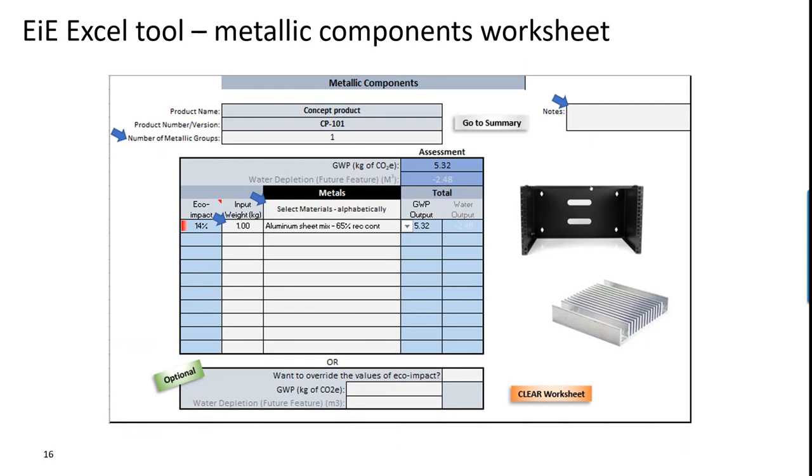So from that, you can get a sense of where your impacts are at a relative level, and then pick and choose if you wanted to pick an alternative material, how much would it lower that by and improve on the overall eco-impact of the product. That's just one example there.